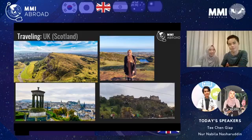Well, those two pictures at the bottom. The left is a very picturesque view. I couldn't believe I managed to take this picture because we always see it on Google Images as well. But you can actually go there and take this exact picture from Calton Hill in Edinburgh as well. And that's Edinburgh Castle on the right. And again, you can go up there and visit. It's all up to you, and it's just a train ride away. The train ride takes around 4 hours from London to Edinburgh, and you'll see a lot of good sceneries during the train ride.